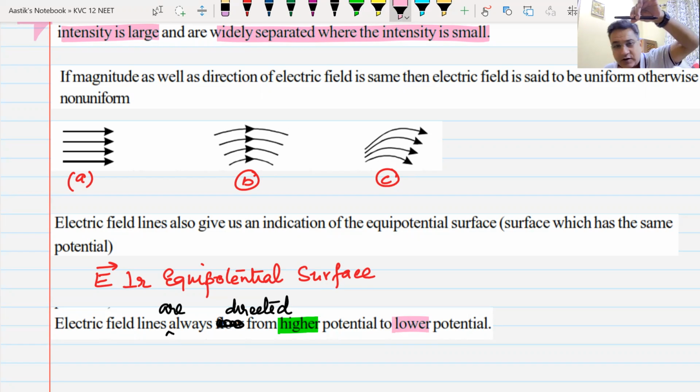Yes, sir. If I drop this pen, it will go from higher gravitational potential to lower gravitational potential. Similarly, we have electrostatic potential or electrostatic potential energy. Electric field lines will always move from a point of higher electrostatic potential to a point of lower electrostatic potential. Do we understand this? Understood, sir. Okay, you have 2 minutes to note it down.